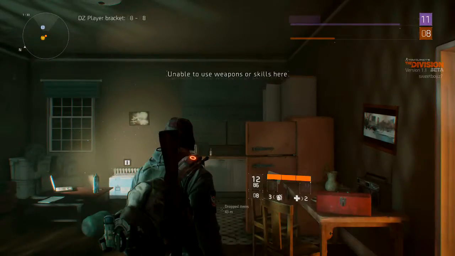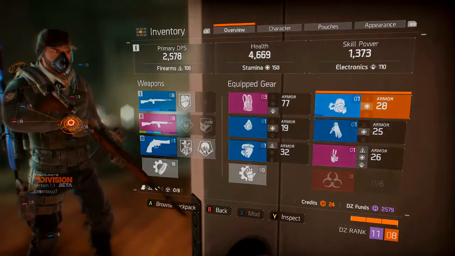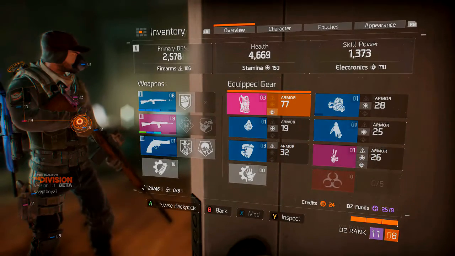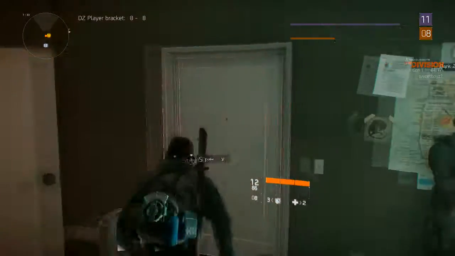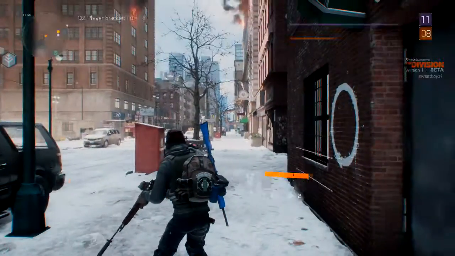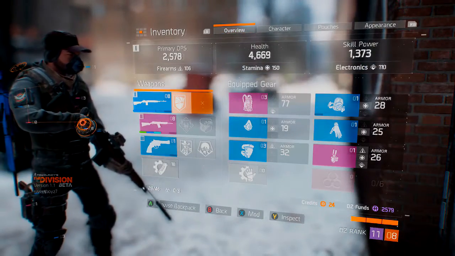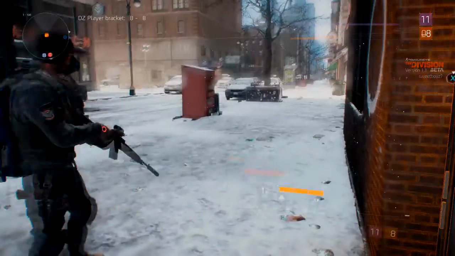This is the gear I'm currently wearing. Not bad, but nothing too good either. I want all purple gear, but I only have two purple pieces. My health is at 4k. I have 2k primary DPS. And then I have my electronics, I'm pretty sure it's like 90 something. Once you're doing your health, the top number doesn't really count, it just tells you what you get. But I have 110 skill electronics and firearms is 106.